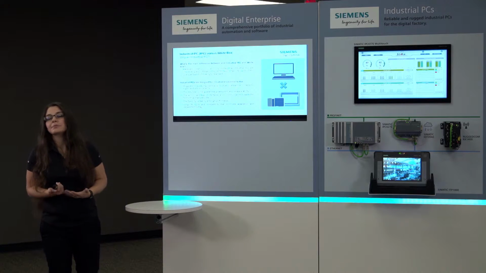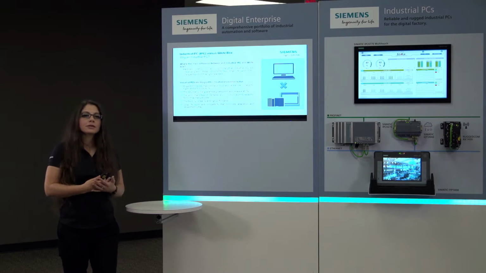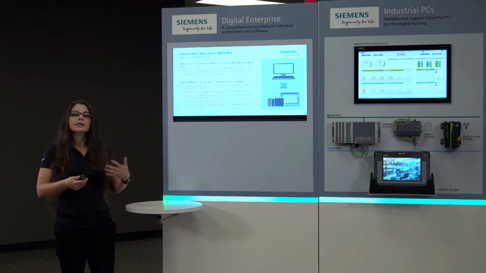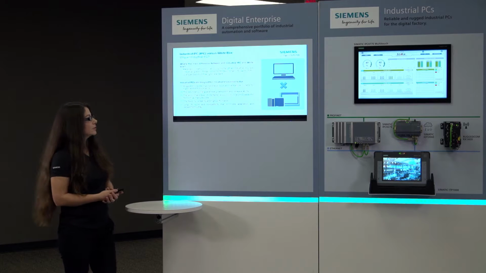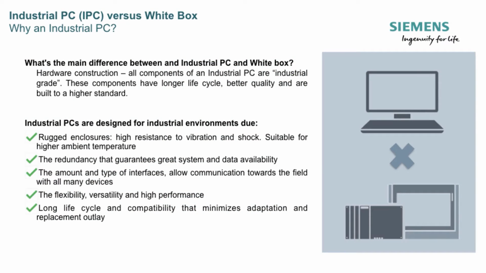Then you ask me, why an IPC? Why not a normal commercial PC? They have the same interfaces, they can process the same information, they can run the same software. The main difference between the commercial PC and the industrial PC is the hardware construction. We are sure that industrial PCs will support industrial environments. They are rugged enough to support them. They have the same features, they can process a lot of information, and use the same technology as a commercial PC. Then they have multiple interfaces, and normally they are prepared for industrial protocols and industrial communication too.